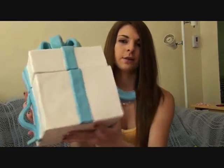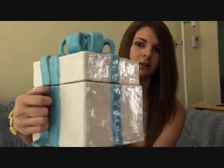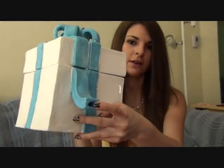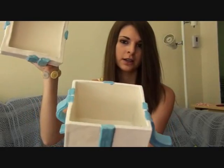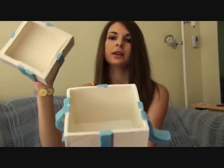One of our projects was to make a teapot. So I made a present teapot. Here's a handle, and this is a spout, and the top comes off. And it's not pretty inside because it's just white inside. So yeah, and this is the bow. This is my favorite part.